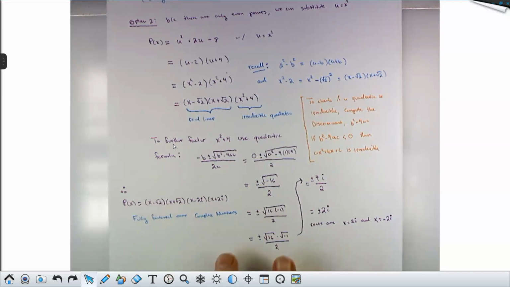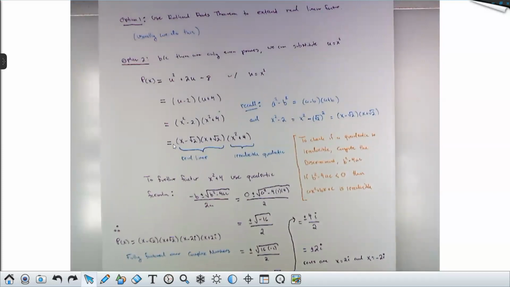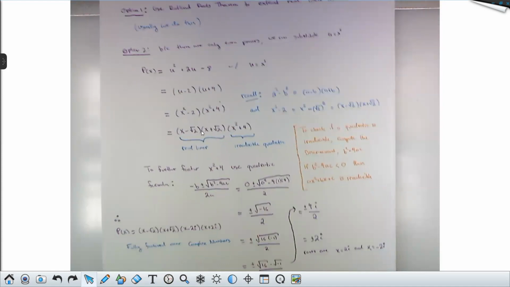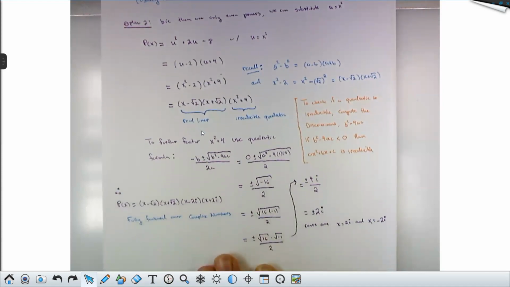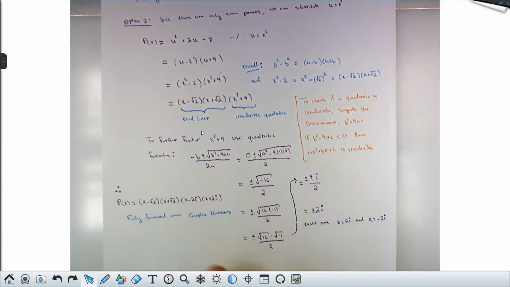I'd like to say with the caveat that usually we'd get started using the rational roots theorem. Usually you wouldn't need to make this substitution, but it's nice to know that you can, and there could be problems, maybe on the test, maybe not, where you have to make a substitution like this to get started. Usually we would get started with our rational roots theorem to get the stuff like this out. It just happened to be the case that this factor here didn't have any rational roots. But this procedure where you factor as far as you can using the basic tools and then use the quadratic formula to factor any remaining irreducible quadratic factors most definitely will be on the test.